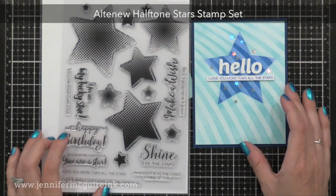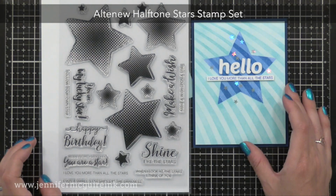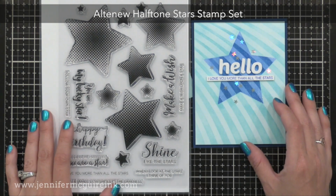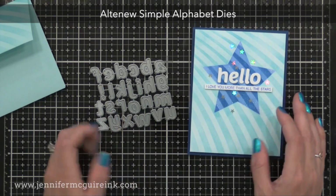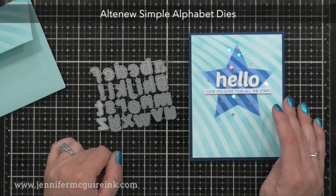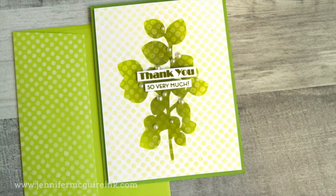Also, for the sentiment, I used the Altenew Halftone Stars stamp set to create the little sentiment strip. This is the set that coordinates with the die that I used. And the hello I used from the Altenew alphabet die set. This is a great die set. It's small, so it's inexpensive. And I cut 3 of each letter, glued them on top of each other so there's dimension, and added that to my card. Okay, time for another masking and stencil technique.